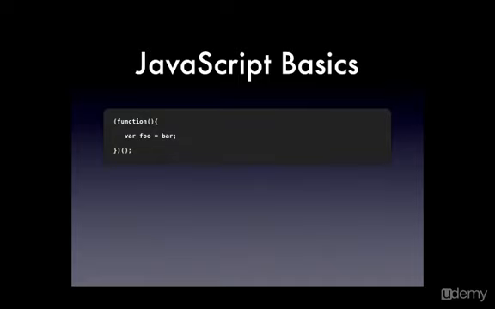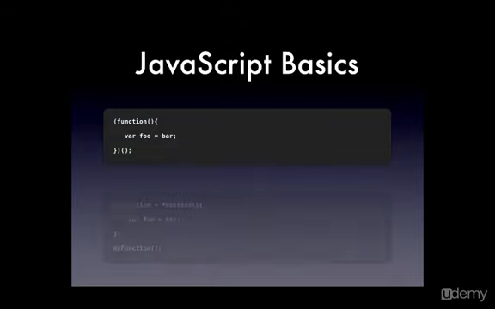Now the reason that we do this is because JavaScript doesn't support the concept of public and private variables and methods. So to address this issue, JavaScript uses the concept of a closure, which encapsulates all the variables and methods inside of what's called a closure. Now, when you invoke this, it creates a context and it holds all the variables and functions inside of that, and it creates privacy. So if I try to output the variable for foo and see the value, it wouldn't show it to me.